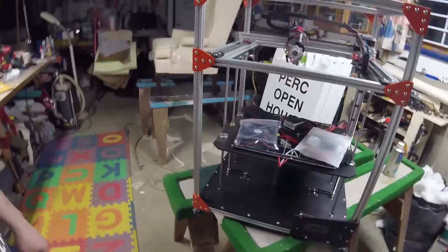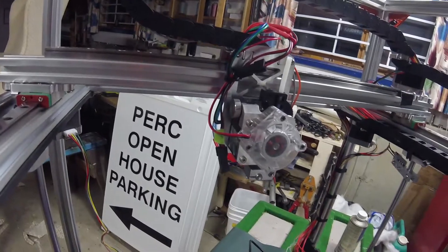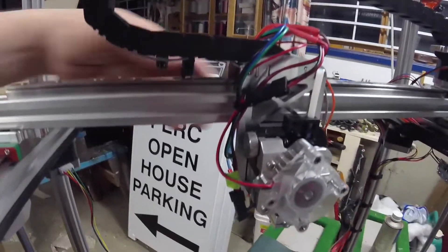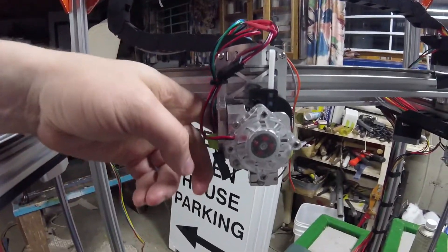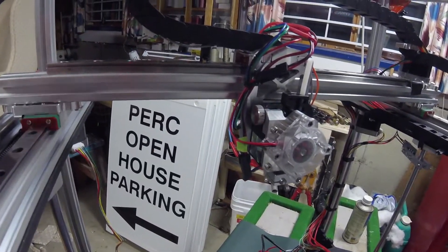As you can see, I think from the last time I did any kind of video entry, I've got the Titan Arrow installed. This is going into the 713 Maker Ultralight mount, which is this guy here, and it's got a pancake motor, so that's going to require a little bit of tweaking as far as getting the right E-steps.